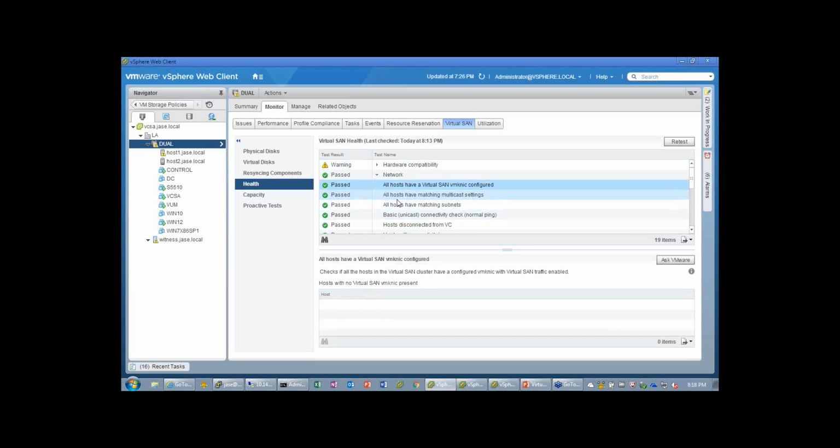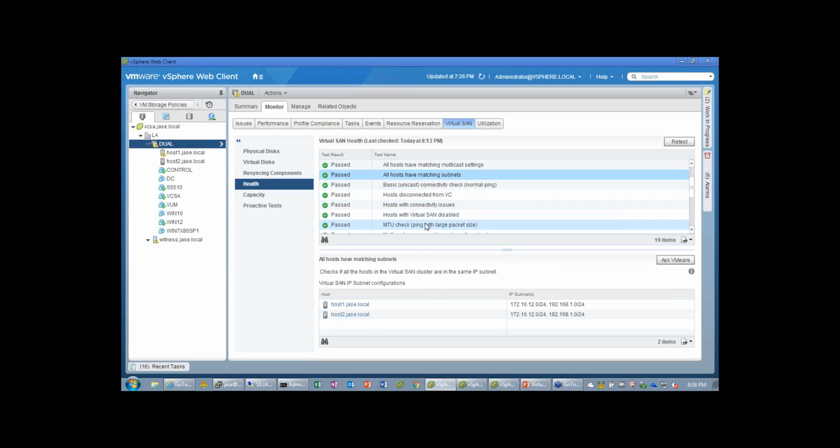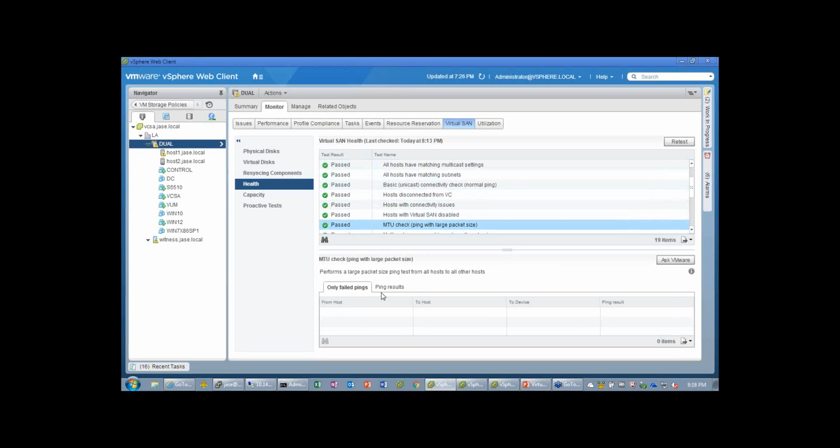They should show up at the bottom here in a second. I've got matching multicast settings, and these are anemic hosts, so I apologize. Matching subnets and whatnot, right? It checks my MTU and shows me pings. Hey, everything's pinging okay. Everybody's talking to everybody fine.